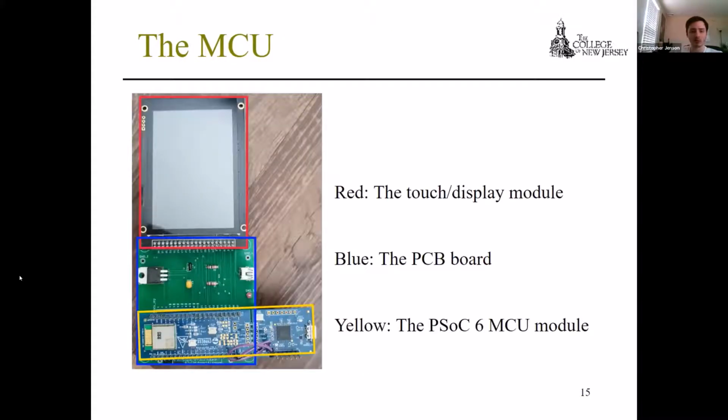Here's a breakdown of the board. The red box is the touchscreen and the display. The blue is the PCB board, and the yellow is the PSoC module. The board itself was actually developed for a separate research opportunity at TCNJ by Jordan Jacinoway, who I think had a presentation earlier in the day. So we just expanded on it.